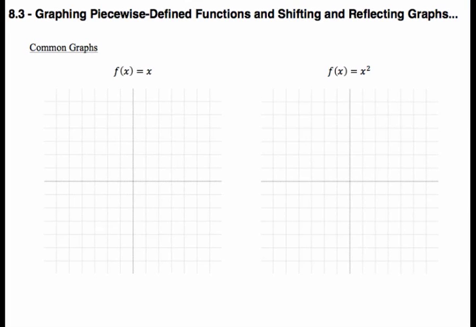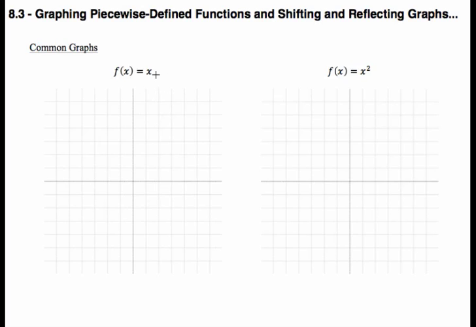Welcome to section 8.3. In this section, we're going to look at more graphs and then shifting of graphs. So before we can look at shifting of graphs, you need to have an idea of the basic shape of some of these common graphs here. So the first thing I want to graph is f of x equals x.